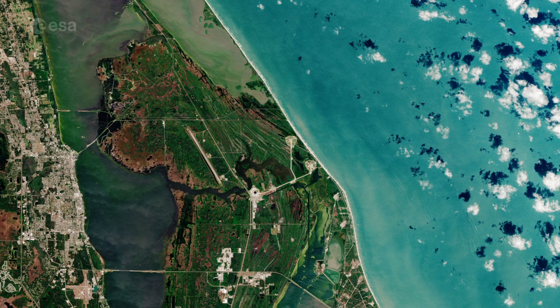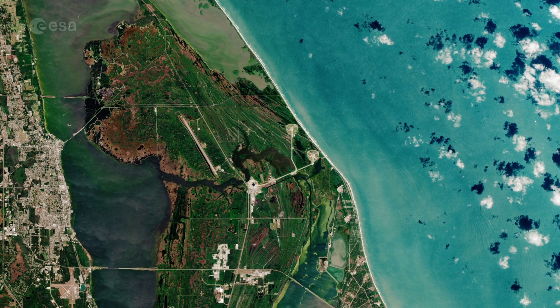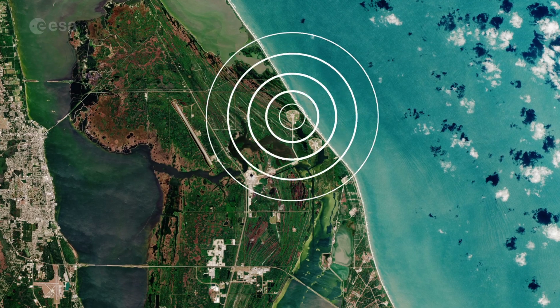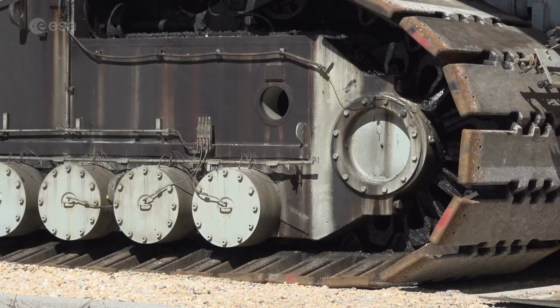There are countless steps in this journey to the moon, but one of the major moves before launch is getting the hardware from the vehicle assembly building to launchpad 39B. This massive structure is a crawler. This is going to carry the SLS rocket with Orion and the European Service Module out onto the launch pad. We spoke with NASA's John Giles.